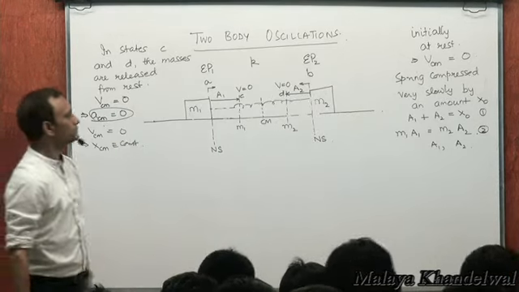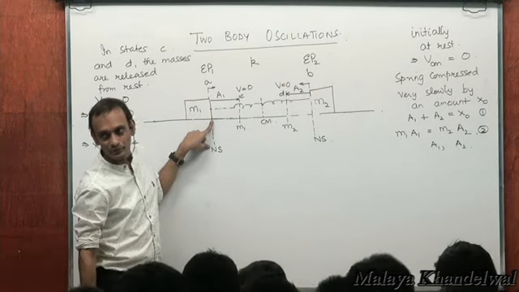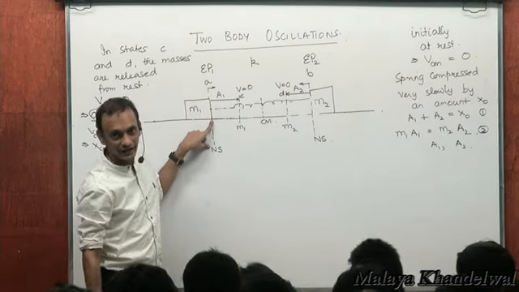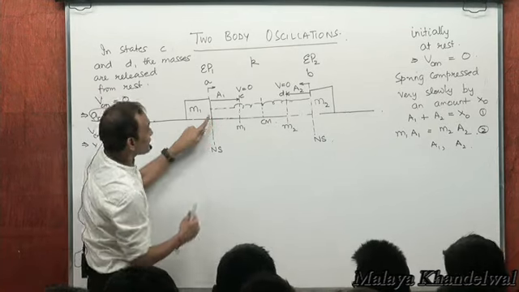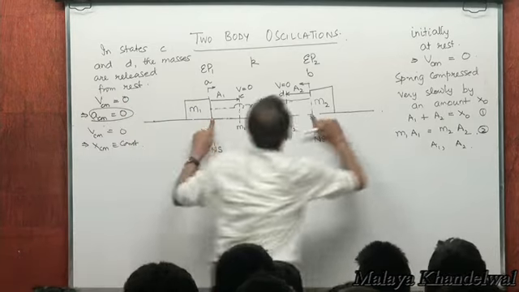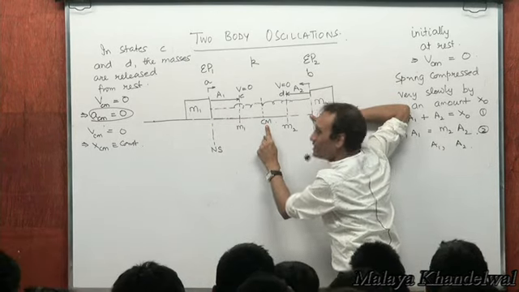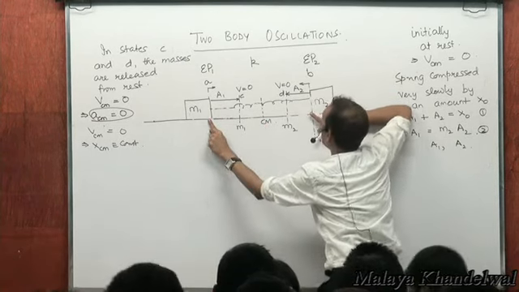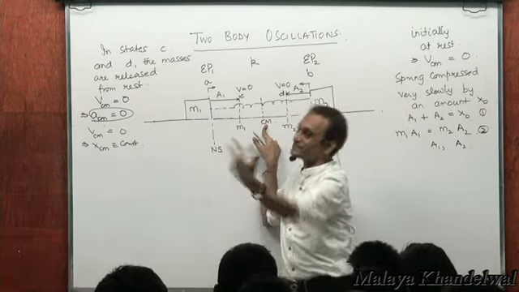Now, after a while, m1 will come to this position, right? Where should m2 be? If m1 comes to state A, where should m2 be? It should be in state B. Why? Because it has to maintain the same position of the center of mass. So if m1 comes to this state and m2 was not in this state and at some other state, then the center of mass will not be this, would have got shifted.